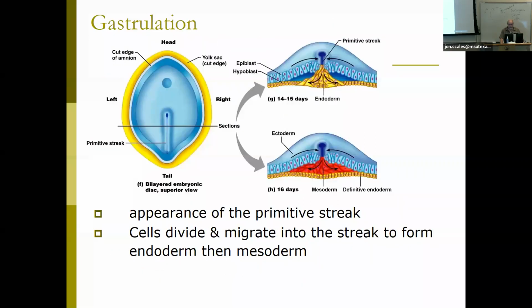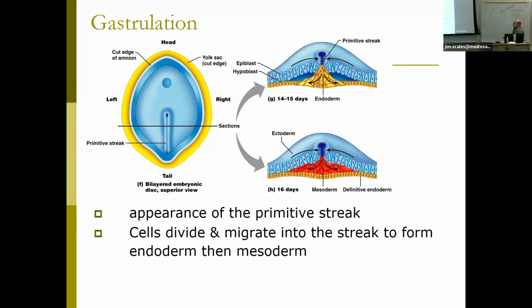And the gastrulation process, you're like, well, I thought you said that forms the gut. Well, the other thing that happens is the embryo begins to change shape. It begins to fold over. Okay. And as it folds over, it's eventually going to roll into a tube. And the middle of that tube is all endoderm. And that's where your gut forms. Okay. So that's why it's called the gut formation.